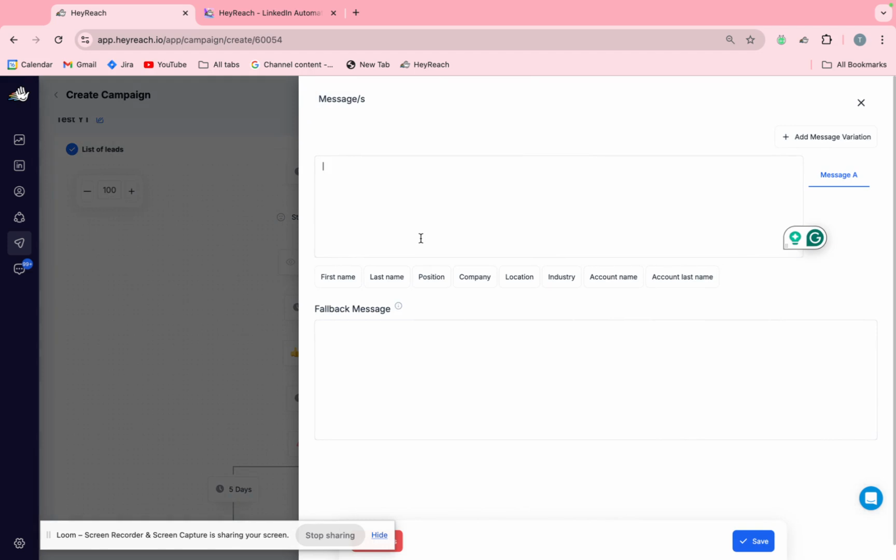And all you have to do is basically say, hi, first name. Every time you put in something like this, you will fill in the variable of the person. So for example, hi, first name, if it was directed to me, it will be, hi, Tim. And then it will be like, so you are, and then let's say position. In my case, it will be founder at, and then company. But bearing in mind that anything apart from first name, in most cases, is absolute garbage on Sales Navigator.